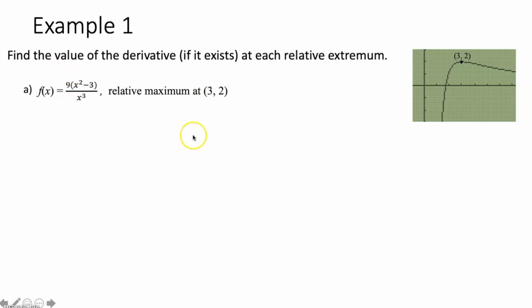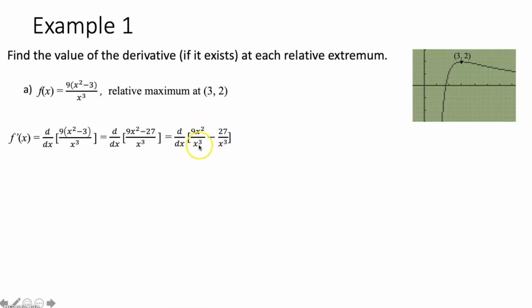So let's find out. Here, we're going to take the derivative of this function and then evaluate it at this given point. To take the derivative, it looks like it would be a quotient rule problem. But this is one of those tricky ones where we could actually simplify it and not use the quotient rule, and it'd be way easier. What I can do is distribute that 9 in the numerator. I can then take this x cubed and put it under each term in the numerator. I can then simplify this.